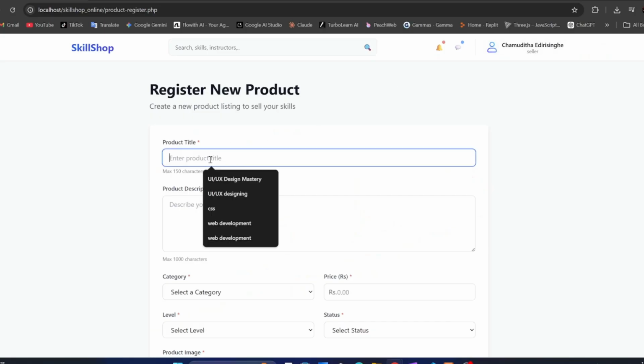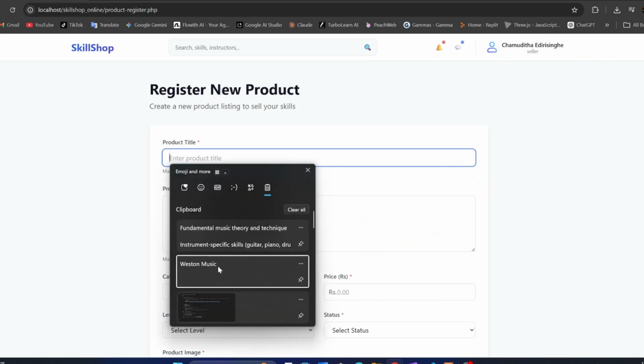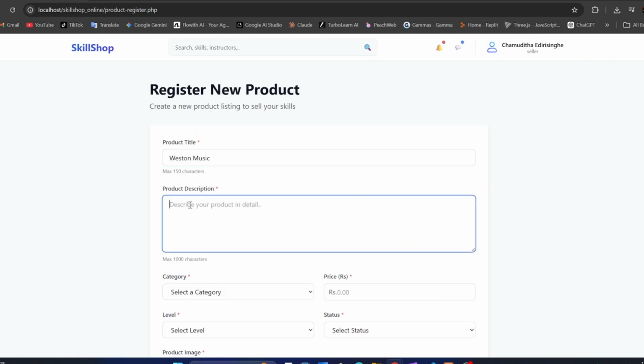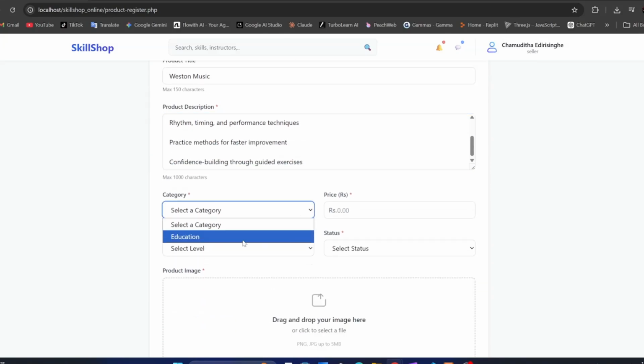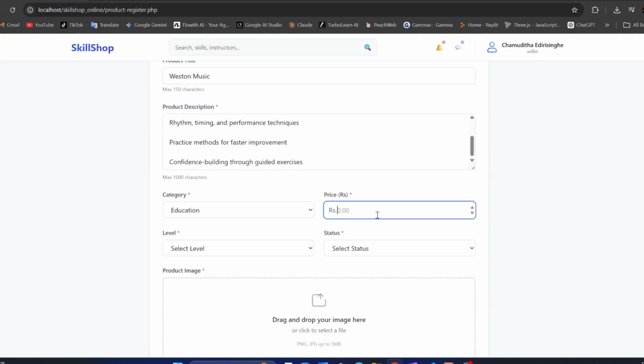And that is how you handle a professional product registration process in PHP. We've covered everything from form data to secure file handling and database protection. You can take this exact logic and apply it to almost any system you build in the future.